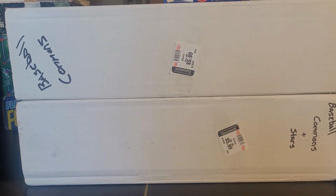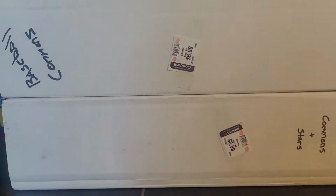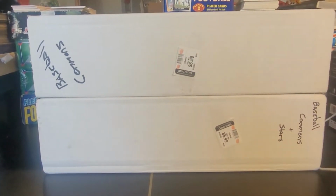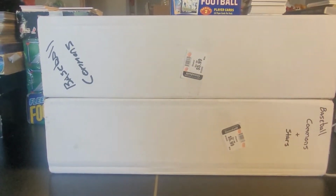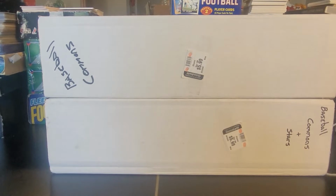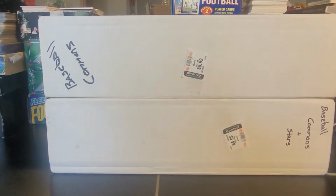Now, these were in particular pretty cool. I saw the price and I saw the red dots and I asked, so what do these red dots mean? If you could see them. And the person behind the counter let me know that meant that today, because they're red dotted, they're 25% off. So 25% off, I mean, to me, a box of cards to have a goof and go through at $6 each, that would have been $12. You know what? Getting them at a discount, I'll do that every time.